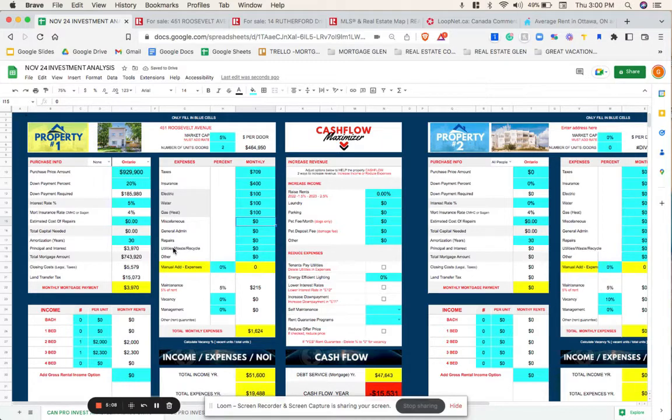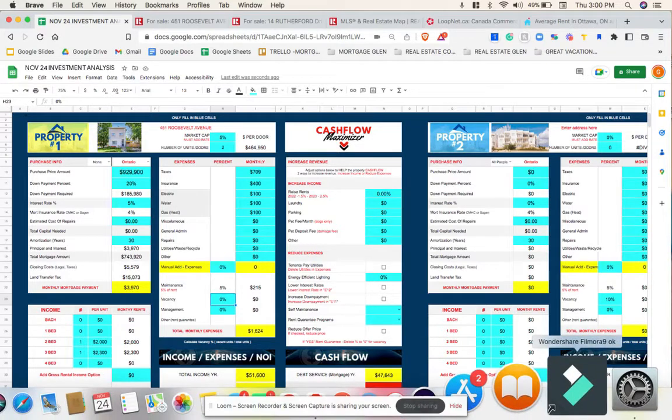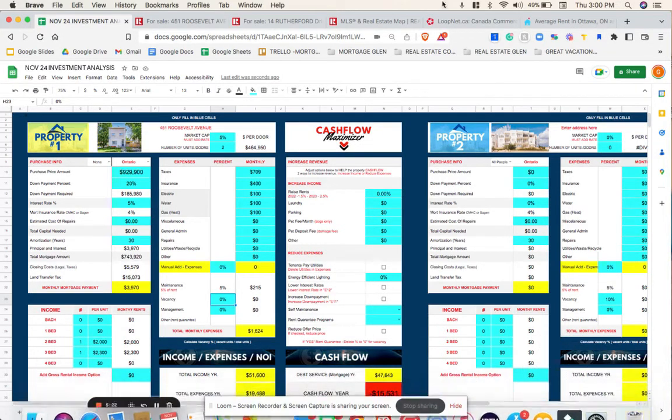So we're going to come down here. There's other stuff too, miscellaneous repairs. Right now, we don't know any of that, so we're going to go off as nothing at this stage. Maintenance, 5.5% is already implemented. We have a vacancy, and we're only going to have 2 units. So if we have one missing, what's going to happen? It's not a 10% vacancy, it's not a 5%, it's a 50% vacancy. We've got to put that in.